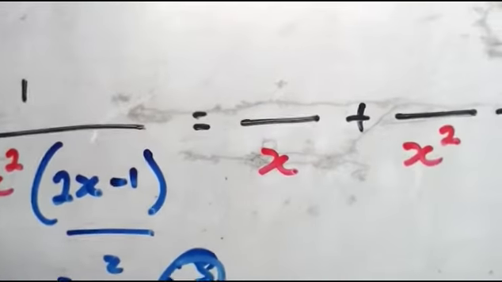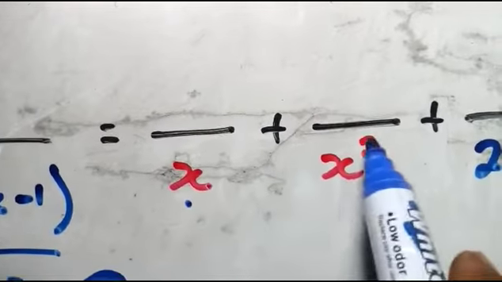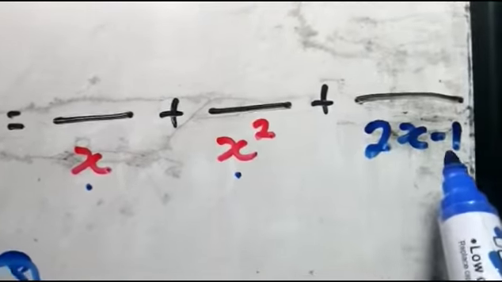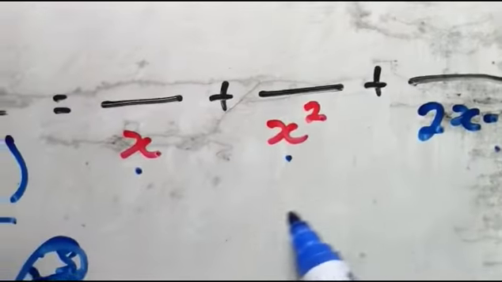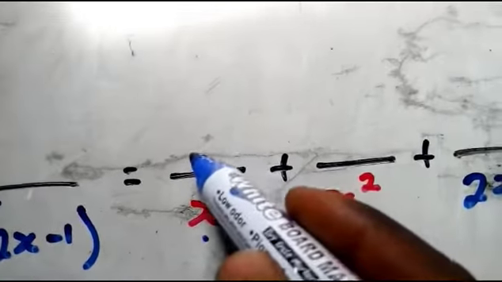So the denominators are going to be three. Here we have s, then plus the second one, s squared, and then plus the final one, that is the 2s minus 1, which is exactly what we are having, right? And then the top, what do you think will be the top?